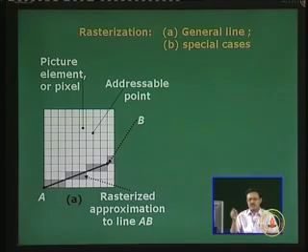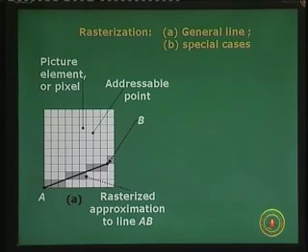The addressable point is the intersection of any two such grid lines. The picture element or pixel which glows on the screen can be visualized to lie either on the intersection point, as shown by the addressable point on the screen, or inside of that small square element of the grid. The picture element, as it is called, a pixel. In fact, the word pixel is coined by the combination of two words, picture element.